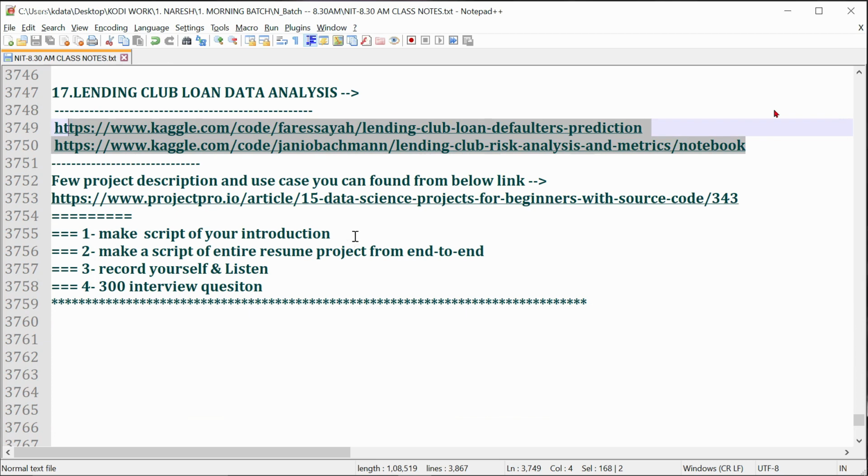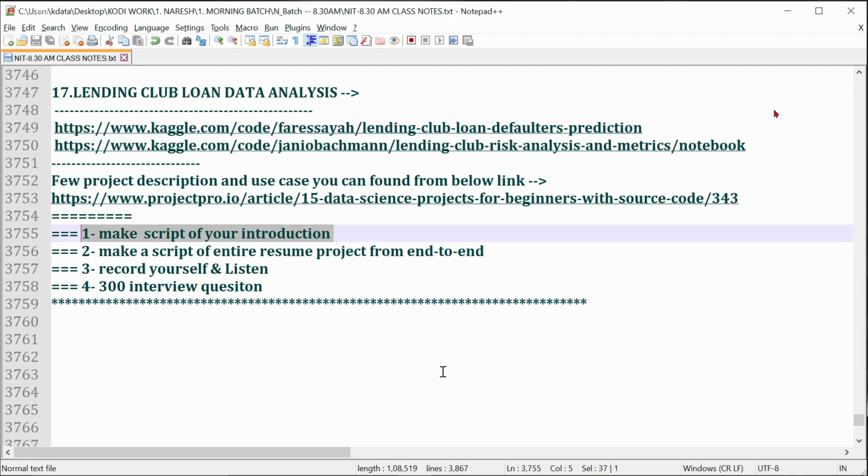Second thing, before you attend any interview, please make a script of your introduction. When I take interviews, a lot of people stammer when they start their introduction, the first step. So make a script and learn it by heart. Every movie has a scriptwriter, or not? Why don't you think they can speak? When you write a script, the wording and sentences are more accurate, isn't it? And it sounds like your expertise.